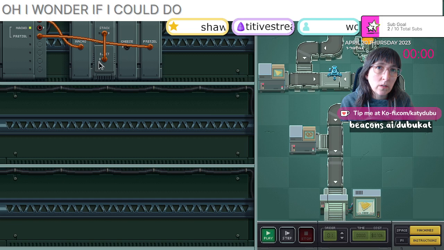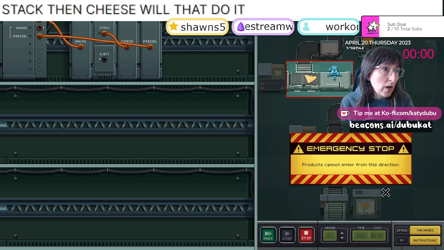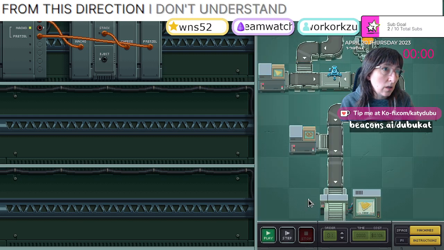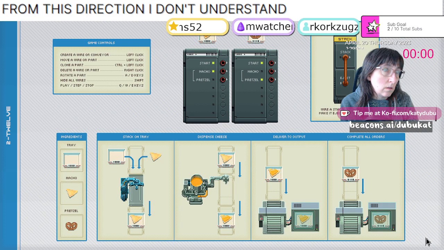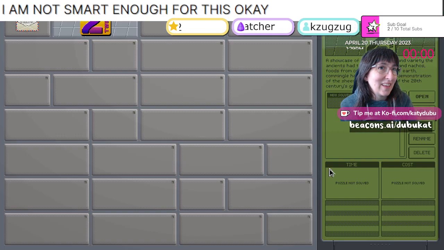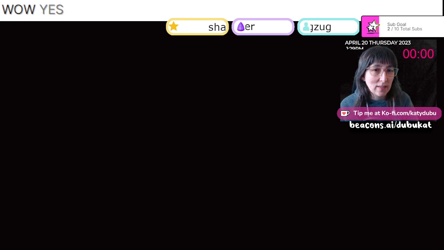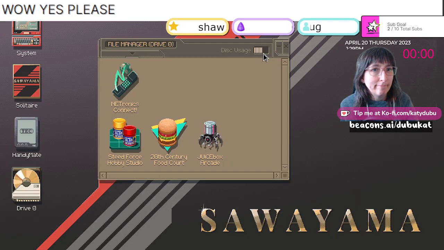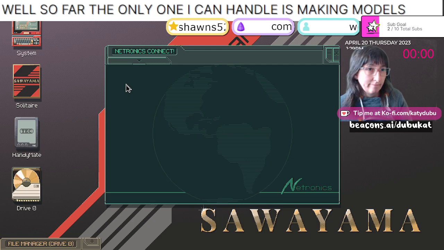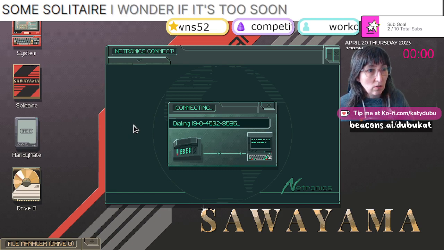Oh, I wonder if I could do... All right, let's delete that. Let's do stack, then cheese. Will that do it? Products cannot enter from this direction. I don't understand. I am not smart enough for this. Okay. Wow. Yes, please. Well, so far the only one I can handle is making models. And some solitaire. I wonder if it's too soon to download anything.